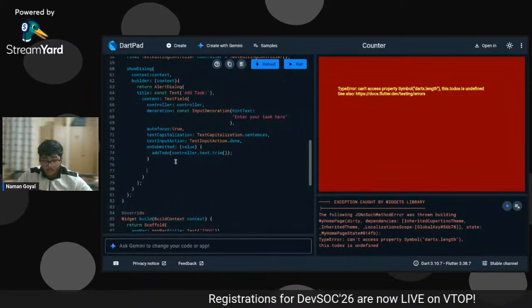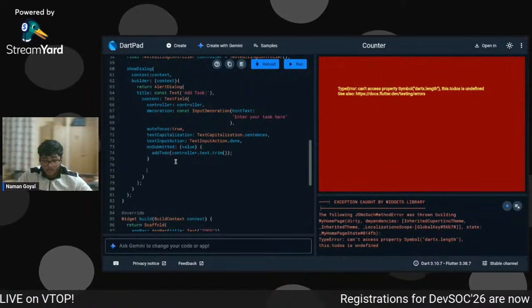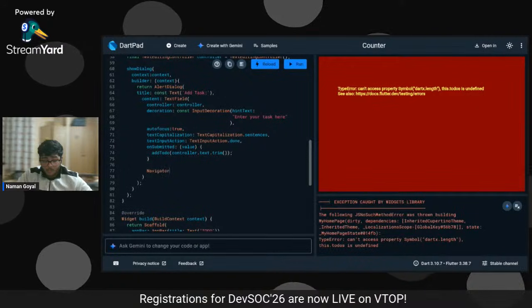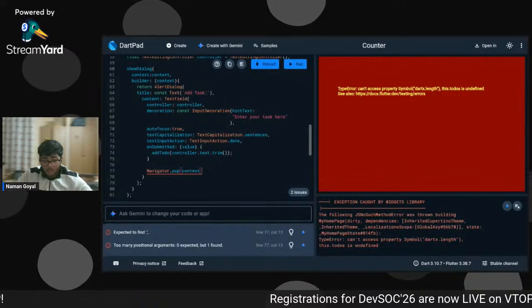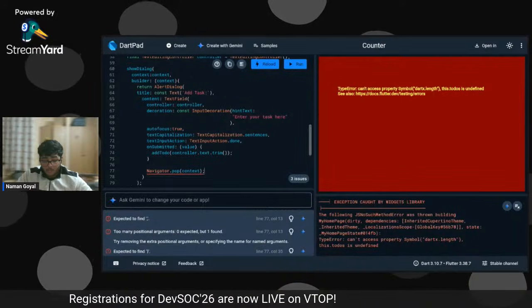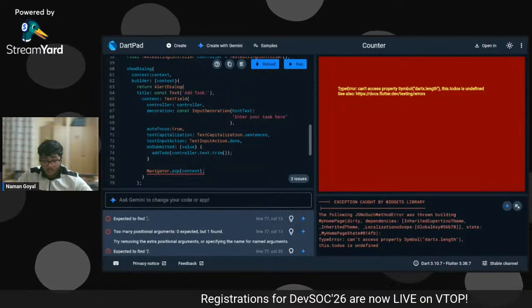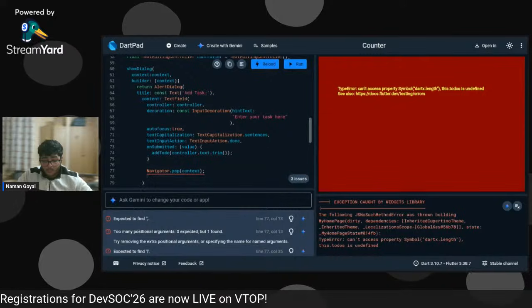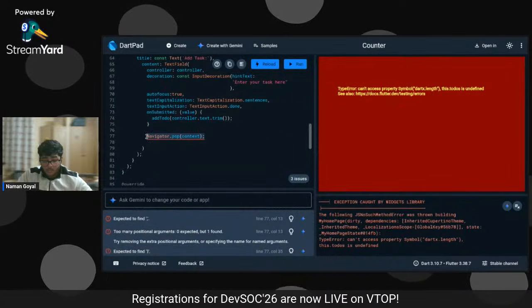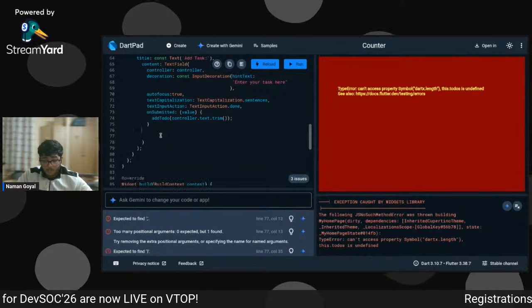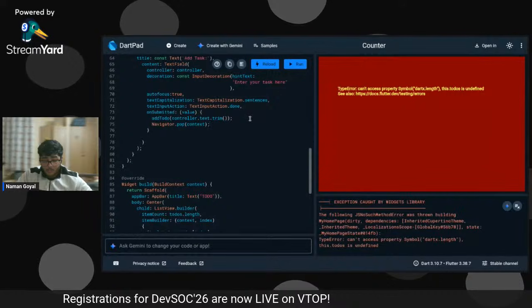And before that, as we also want to close the dialog, what we'll do is navigator dot pop context. I think, guys, wait. Oh, yeah, my bad. This will come in the on submitted as well. Because on submitted, we want to close the dialog box, so here we will also pop the context.